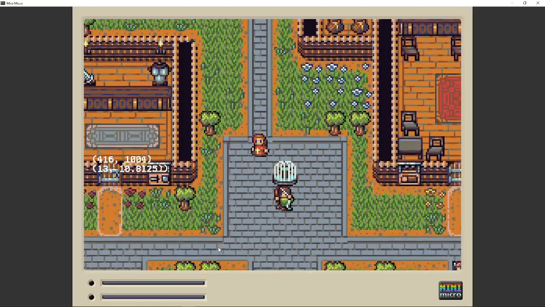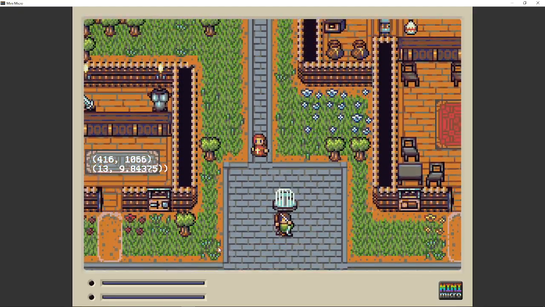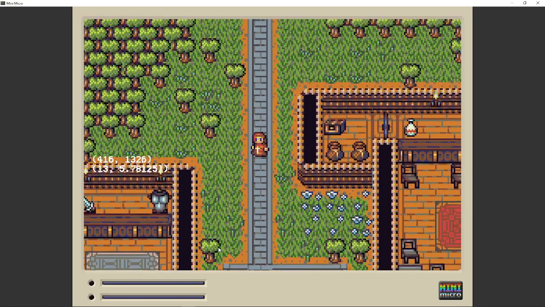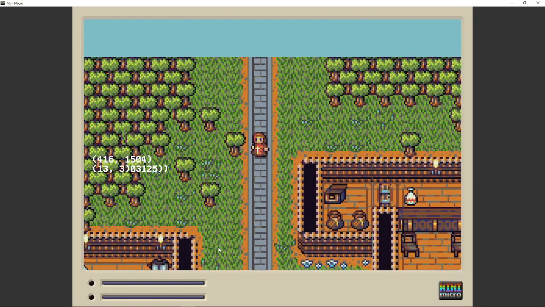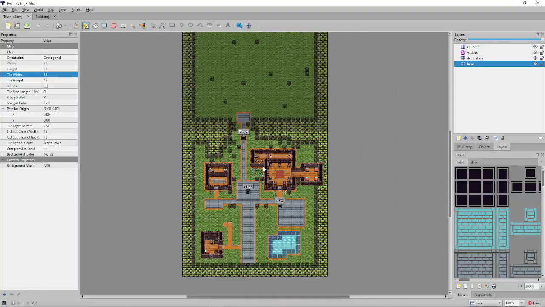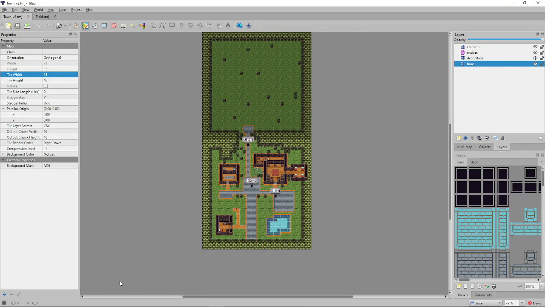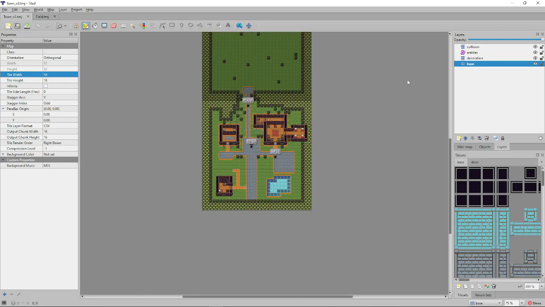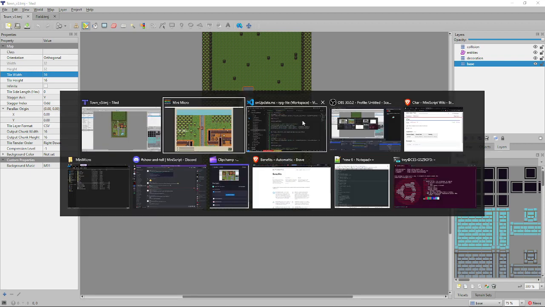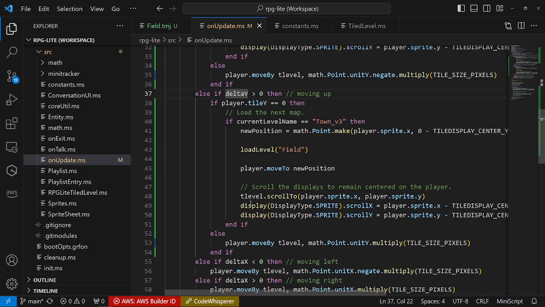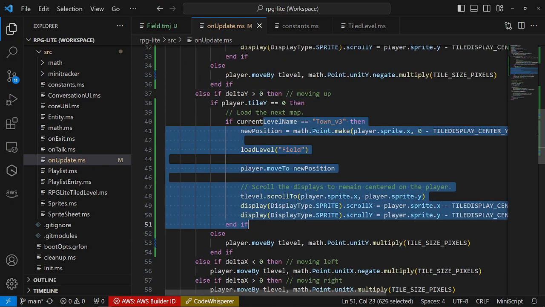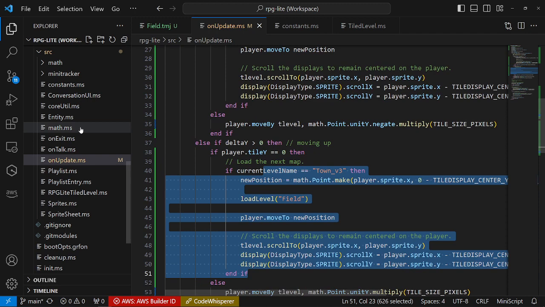We know where the magic numbers are coming from. So we're gonna keep working on getting this transition cleaned up. Ultimately, what I'd like to be able to do is come back to the tile editor and just plop down more fields all around our village. Like, have a whole 3x3 grid of area where you can explore. That would just be cool. I don't want to have to go back into our source code and manually code in each bit. So we're gonna have to get it respecting the world file.